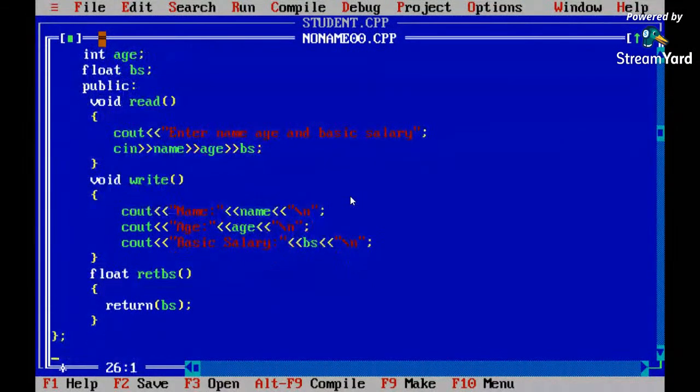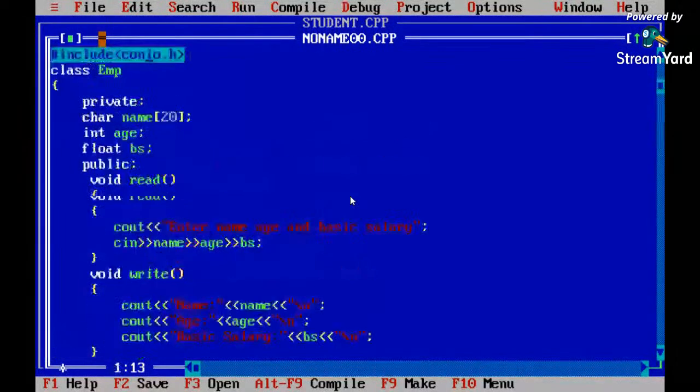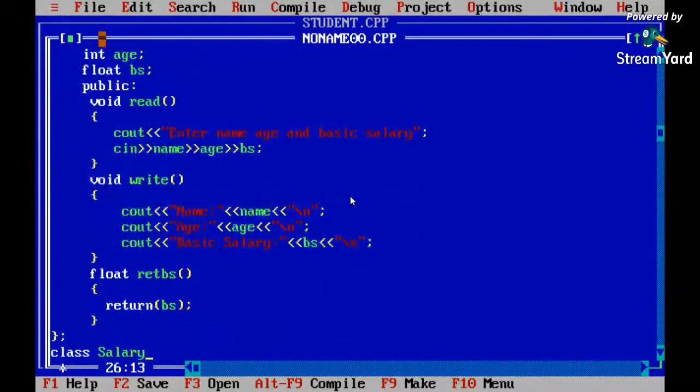Now we require another class, that is salary. The first class we created is EMP, the second class is salary. Now we have to inherit all the functions of this class into the salary class, so we use the colon and public EMP.